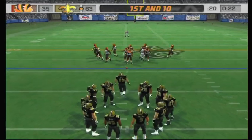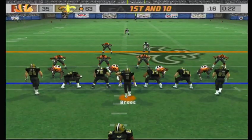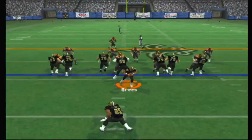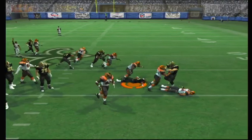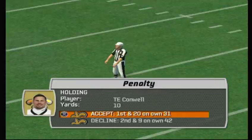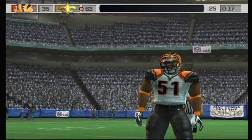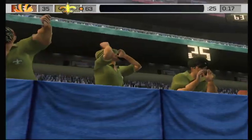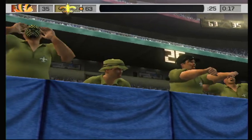They'll take on their own 41. First and 10. The Bengals come out at 46. Misses the tackle. Gathers is there on the stop. At the 42-yard line. It appears they've got someone for holding on the play. The call is holding, and that'll push them back. That's what happens when your feet and your body get going in the wrong position.